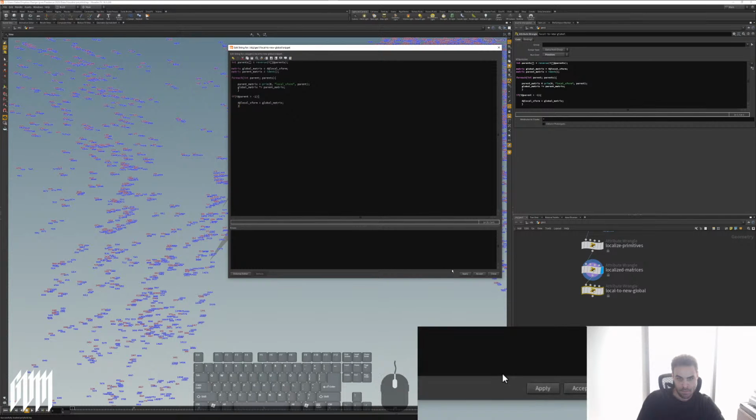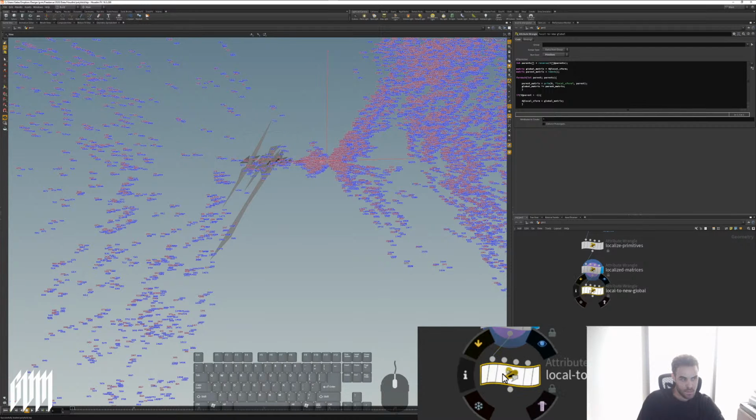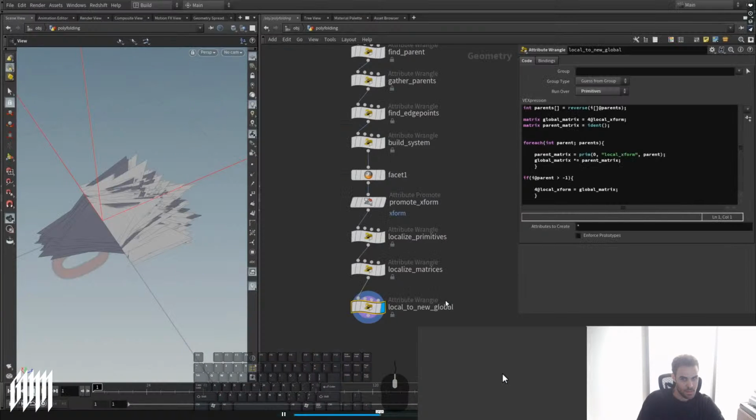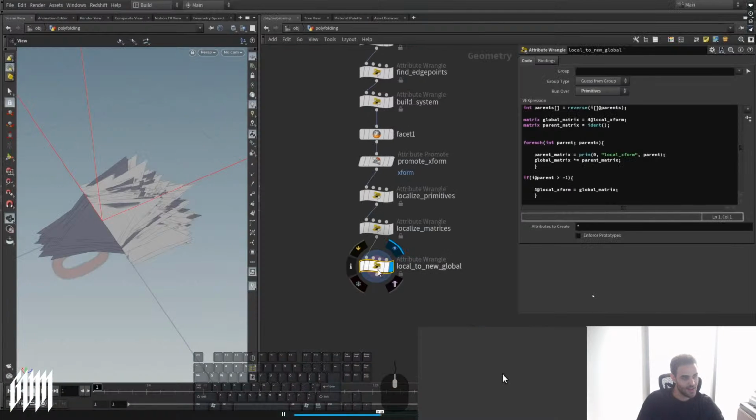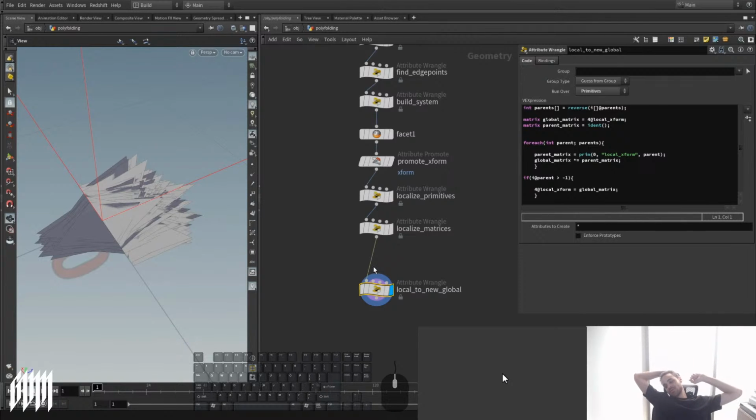Okay, now after this step, the attribute local xform stores in fact global xform again, but this global xform is composed of all the local xforms, and that means that later we can go in here and do something to the local xform before it gets multiplied together again, and that means we can influence these local xforms and we can rotate or scale the individual primitives before they get transformed back to their location.